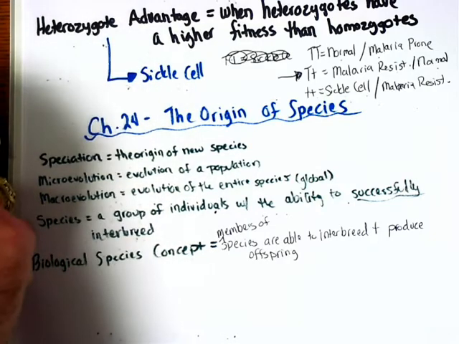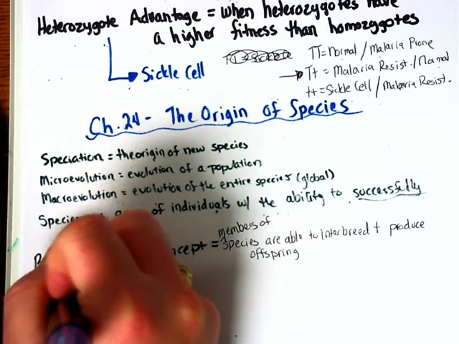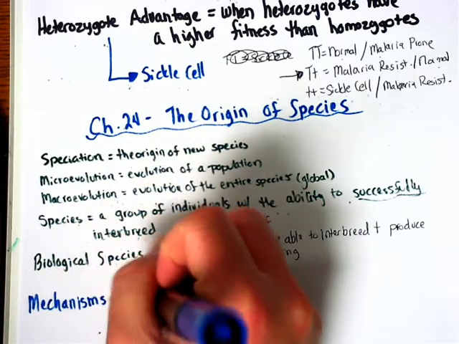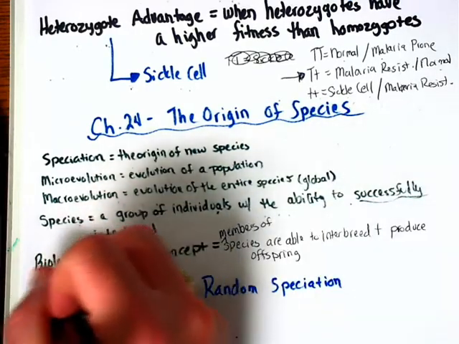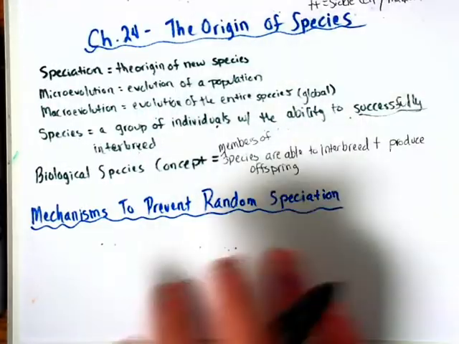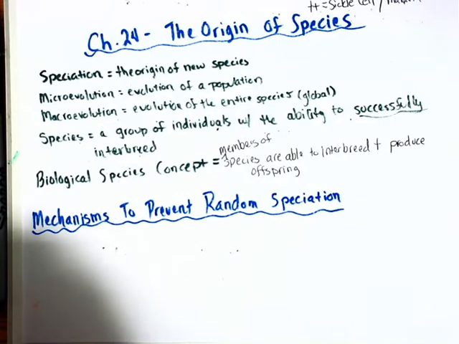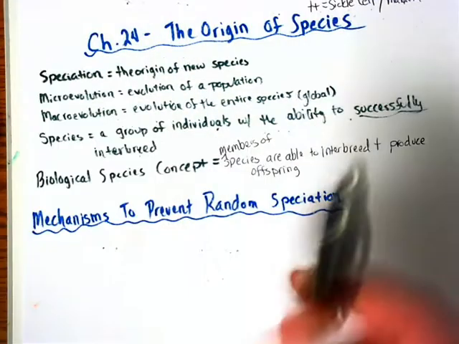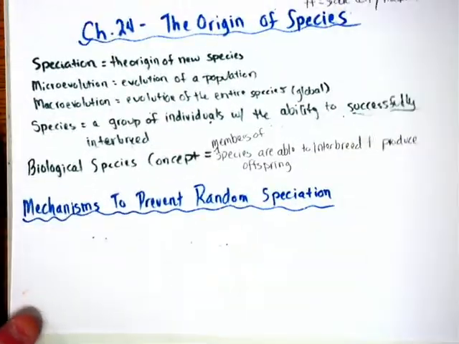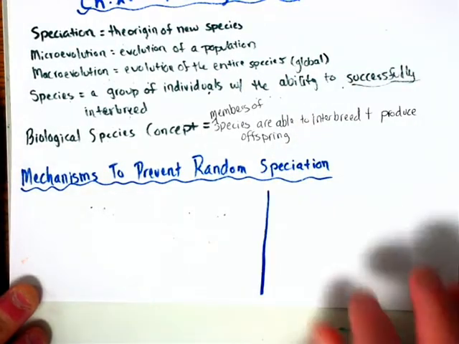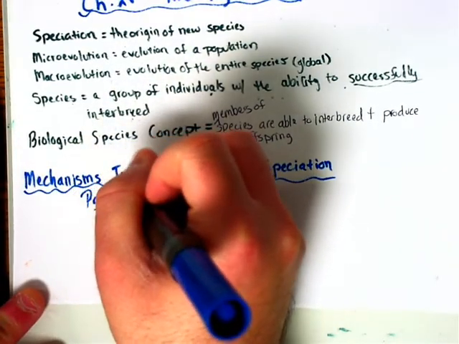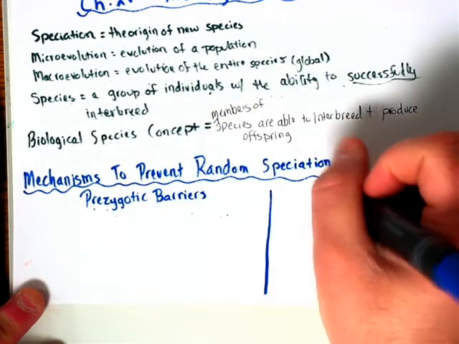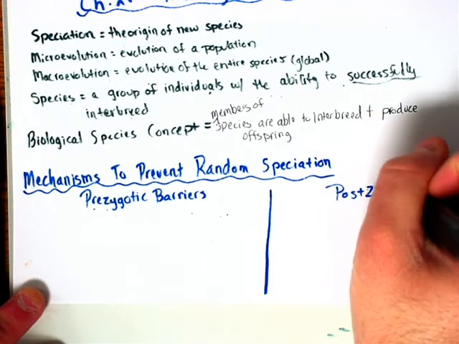Now, on this next part, what I want to do is talk about different mechanisms to prevent random speciation. In other words, what are the things that are occurring in biology that would allow things like a liger to just randomly exist? And what I want us to do to complete this discussion is we'll leave about this much room, and let's do a division like this, maybe about 60% over here, 40% over here, and let's title this pre-zygotic barriers, and then we'll have some room for the post-zygotic barriers.